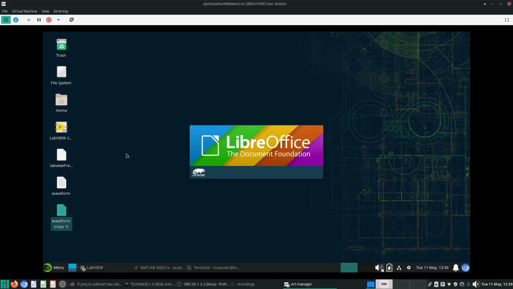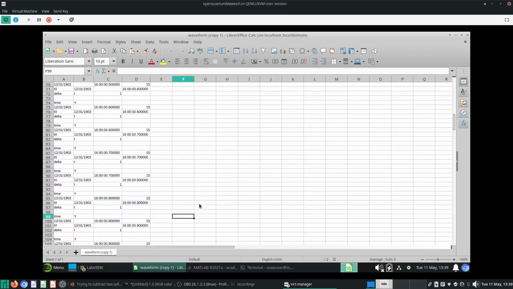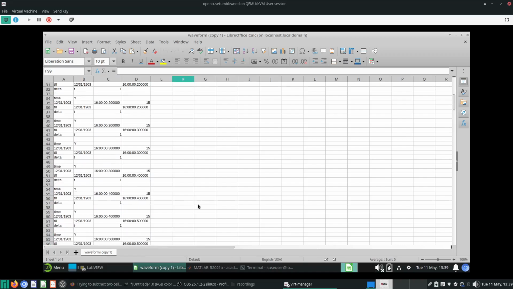Let me open it again with LibreOffice Calc. If you import this file, it won't be in nice columns and rows for you to put in. So this format of data is going to be very challenging.